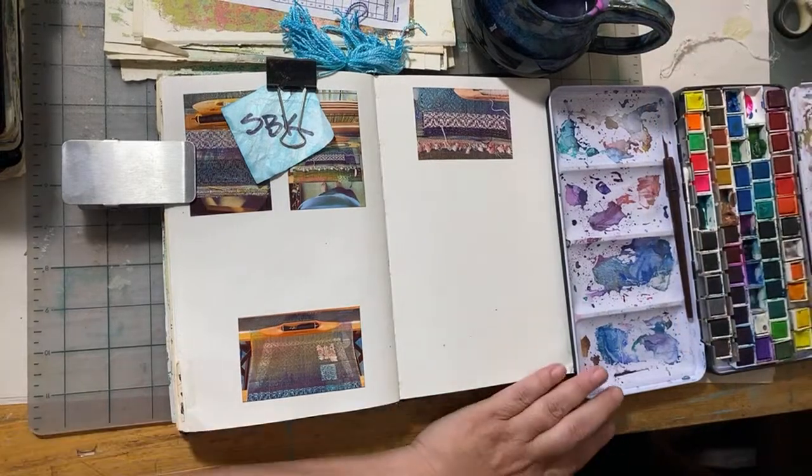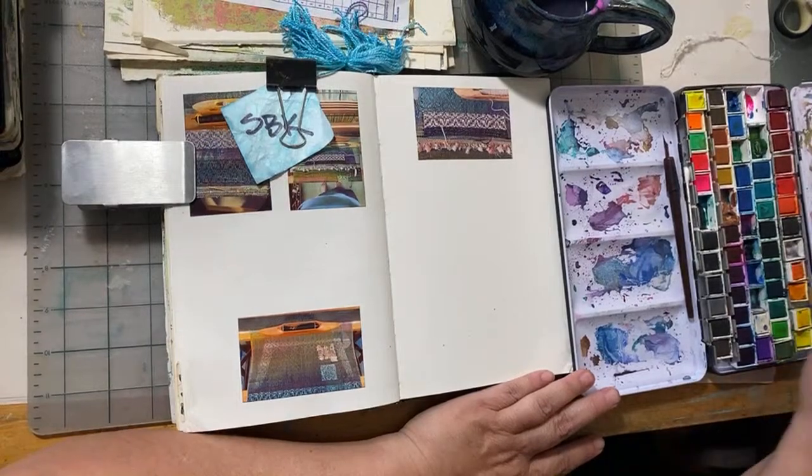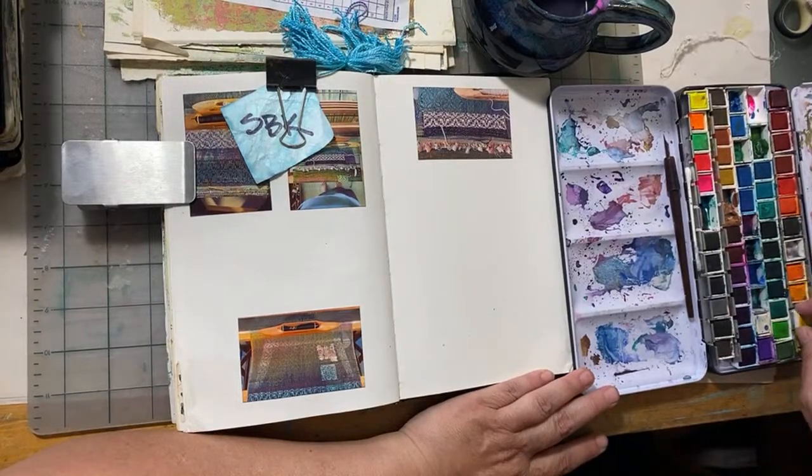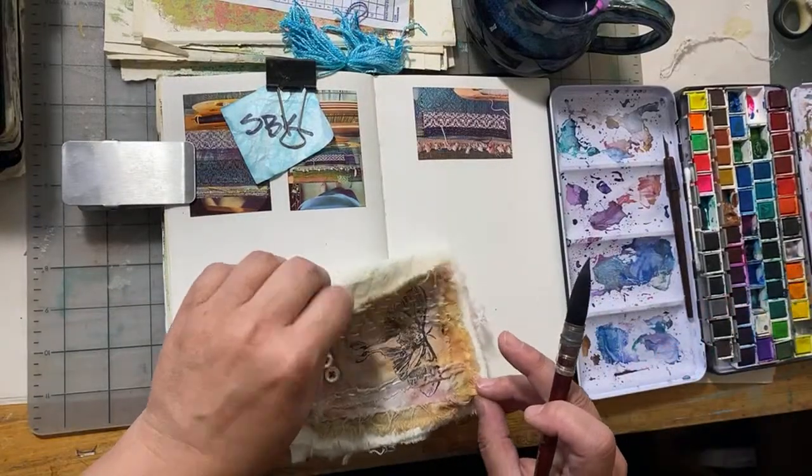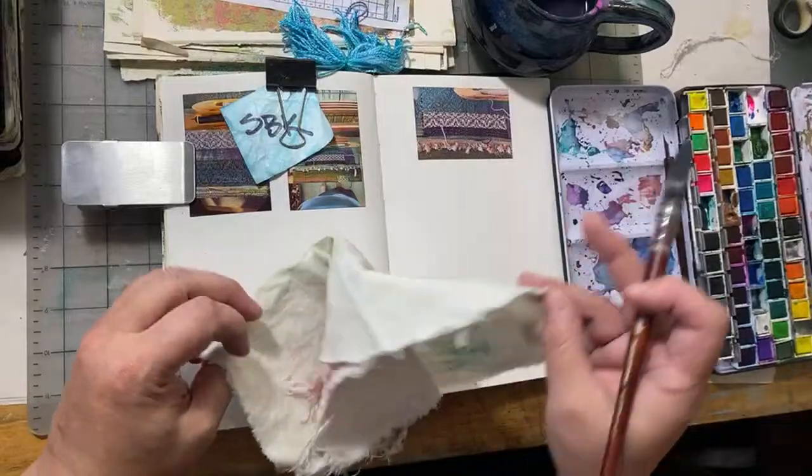I need to get back to doing some jelly plate printing, and I don't know when that's going to happen, but I don't know that that'll happen on camera. I still need to do... I just had the urge to jelly plate print like there's no tomorrow.